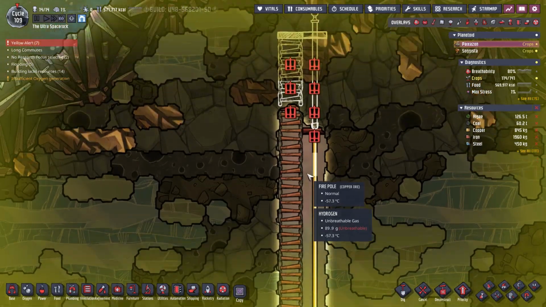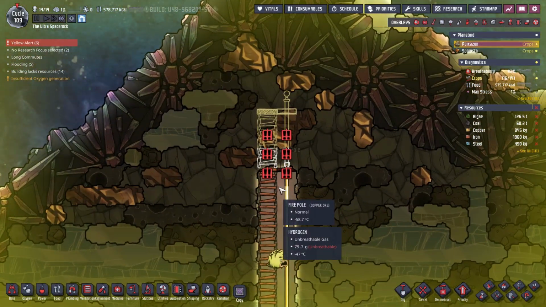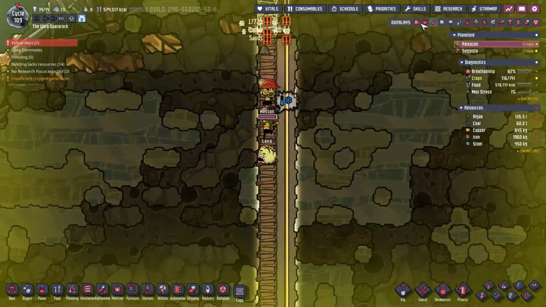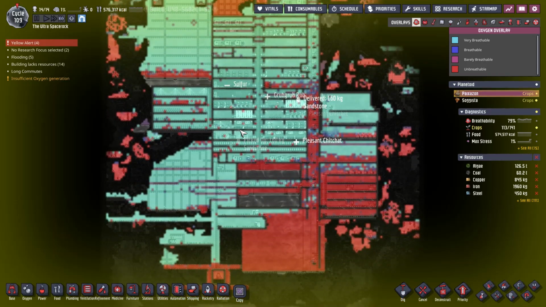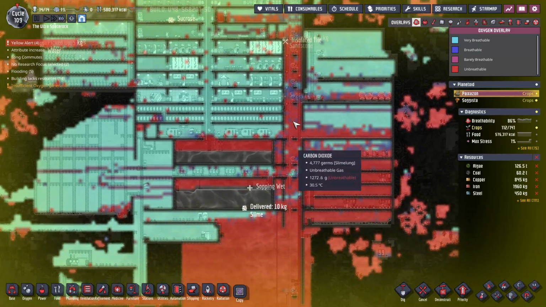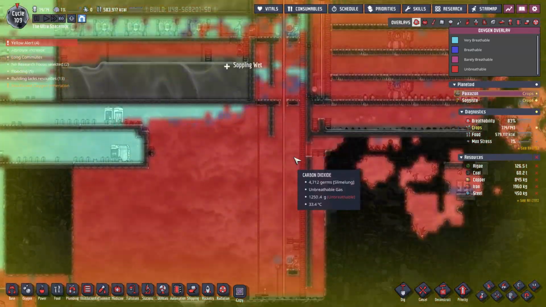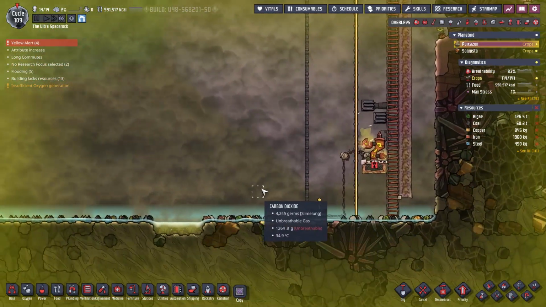We've still not broke out to the vacuum of space just yet. We are getting warnings about that. So let's have a look at the base in terms of oxygen. This looks good to me. There's a huge issue here, which means there is far too much carbon dioxide down here.